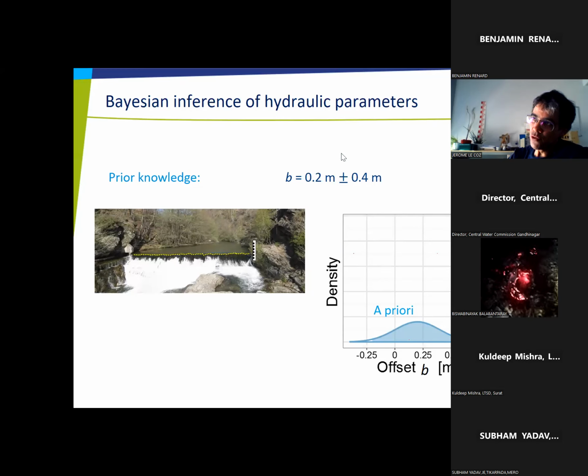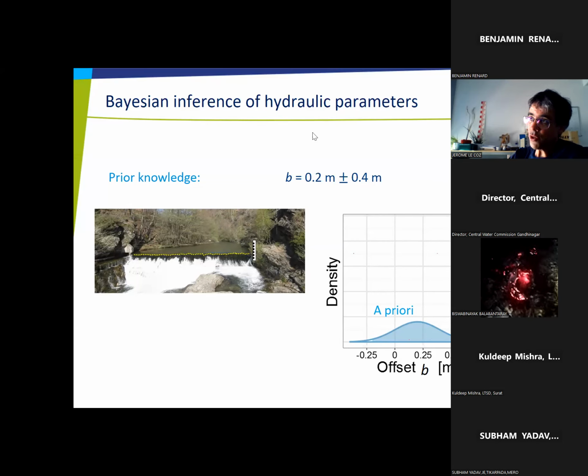So you will tell this to BaRatin, 0.2 plus minus 0.4, which is the uncertainty of your prior knowledge on B. And it will assume that it corresponds to a Gaussian distribution with mean 0.2 and standard deviation 0.2. So 0.4 is twice the standard deviation, which corresponds to a 95% probability interval. So all the uncertainty results in BaRatinAGE will be expressed as 95% probability levels.